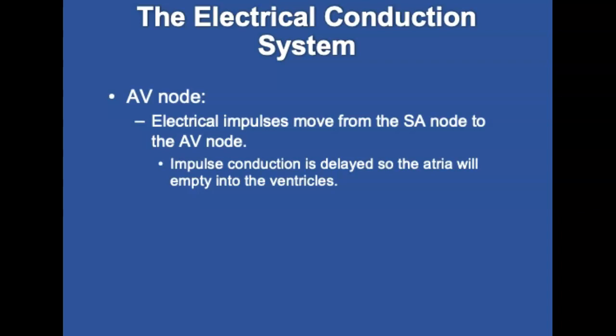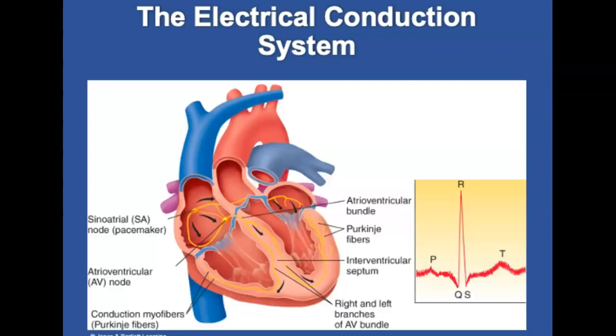About 70–80% of the blood in the atria fills the ventricles by gravity. The remaining 20–30% comes from atrial contraction. The AV junction, including the AV node, surrounding tissue, and the bundle of His (also called the AV bundle), conducts impulses from the AV junction to the right and left bundle branches. The AV junction is a gatekeeper to the ventricles. The figure on this slide shows the electrical conduction system of the heart, with the SA node at the top and electrical impulses going down to the AV node, then to the right and left bundle branches.